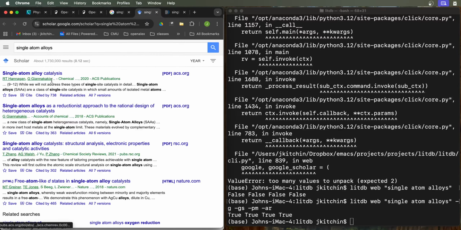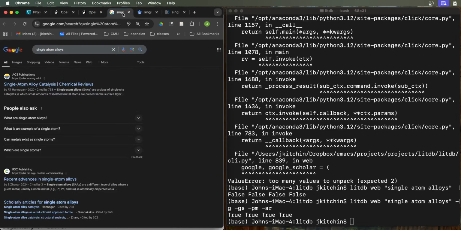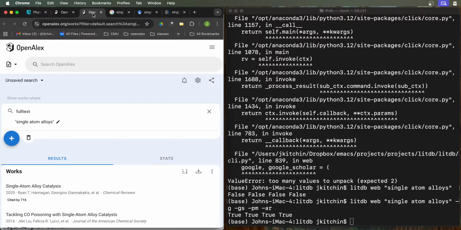Google Scholar, similar. You know, lots of ways to interact with finding papers that you might then add to your litdb. This one is just regular Google and OpenAlex. Okay, so obviously I have a little thing to clean up in what gets printed here.